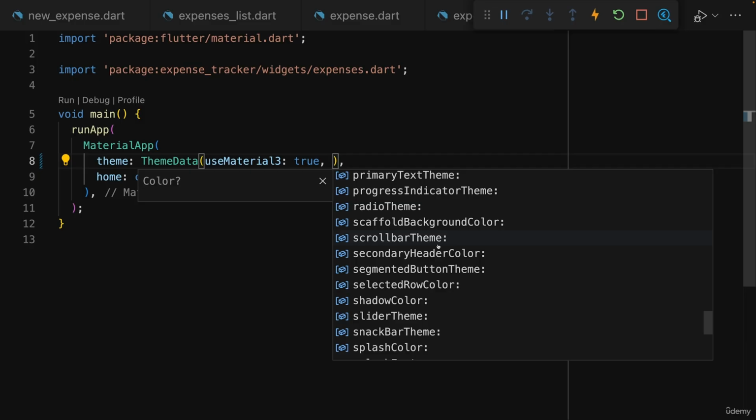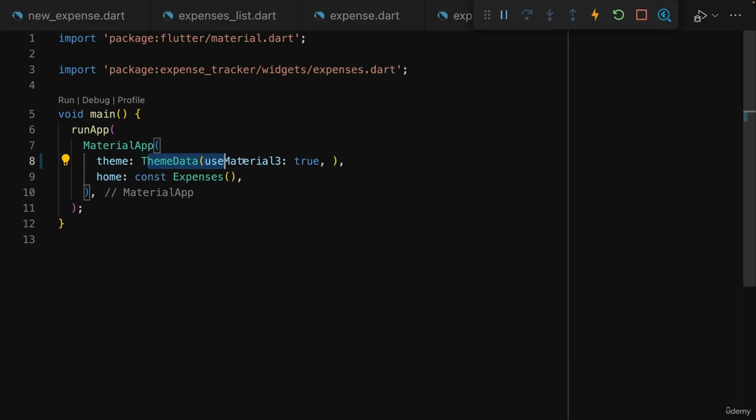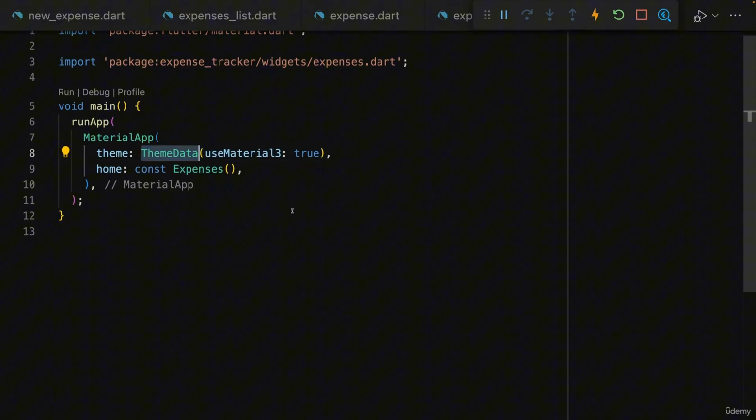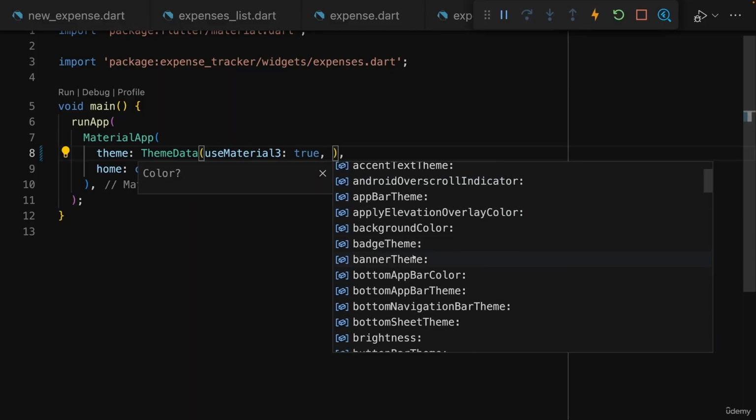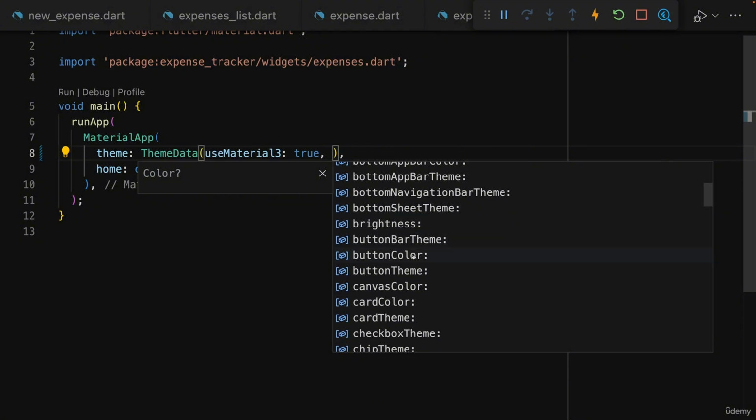It's also worth pointing out that if you create a theme data object like this by instantiating theme data and then passing some configuration between those parentheses, you're actually telling Flutter that you're setting up the entire theme from scratch. Which means that theoretically, you really should configure all these aspects that make up your application.